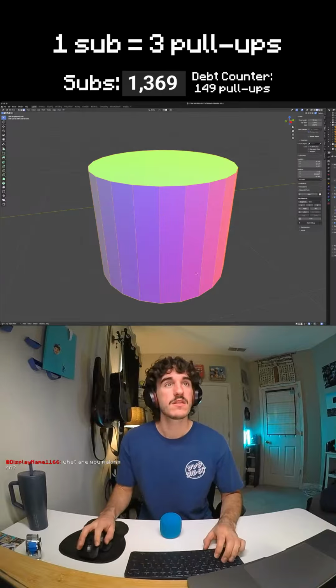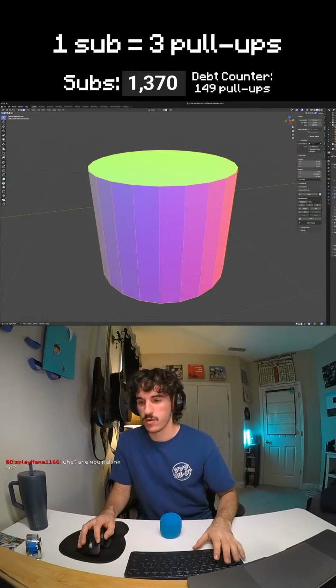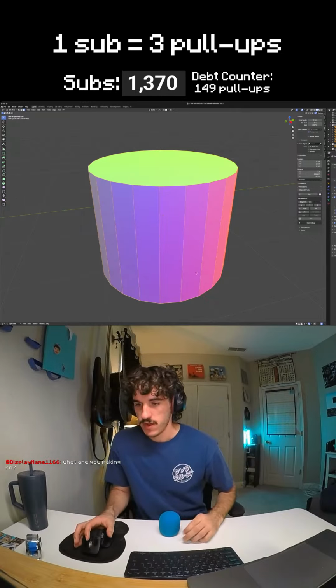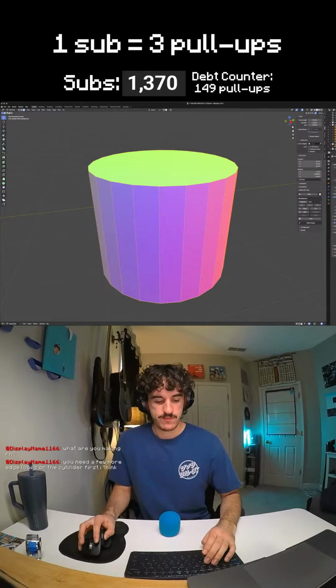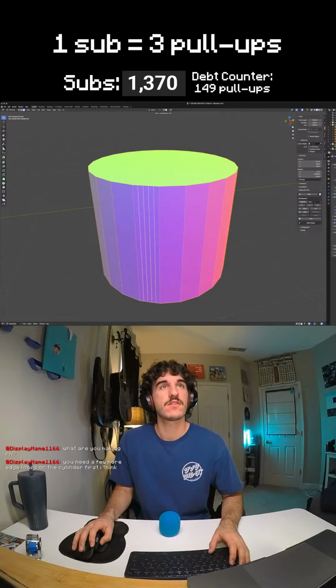Shift P, maybe? No, Control P? No, that's parent. Geometry nodes, extrude the individual faces. Oh, that sounds horrible. Need a few more edge loops on the cylinder first. More edge loops like this?